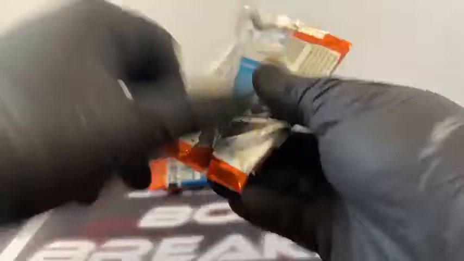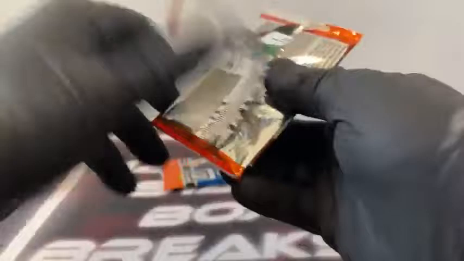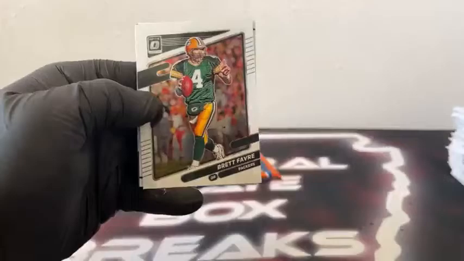Here's Sean Alexander, Frank Clark, you got a base Jabril Cox, and a purple shock Larry Roundtree for the Los Angeles Chargers. I believe we got a mem card in this pack. Let's see, we'll move it to the back. We got a hollow Barry Sanders. Brett Favre covers Patty Surtain. And our mem card, it's a nice one.